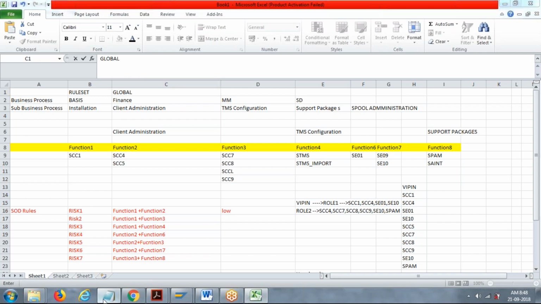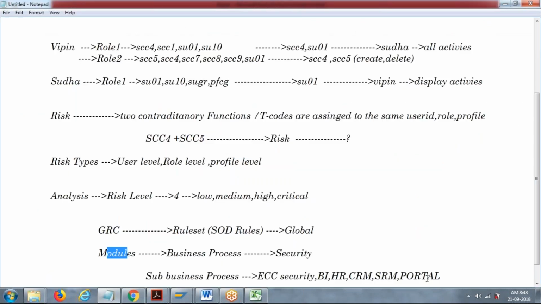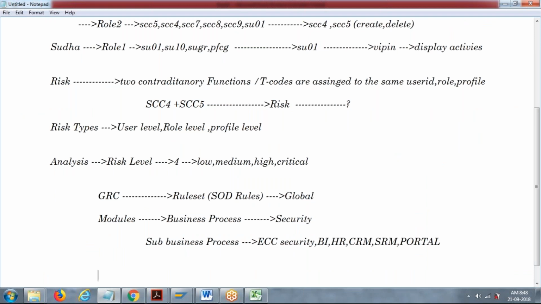Now, what is our target? Coming to the practical session, first I have to create my own rule set. Under the rule set, I have to create functions.